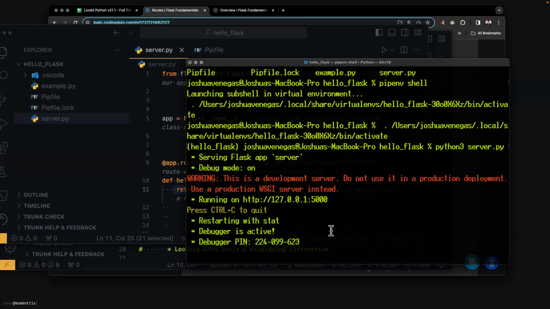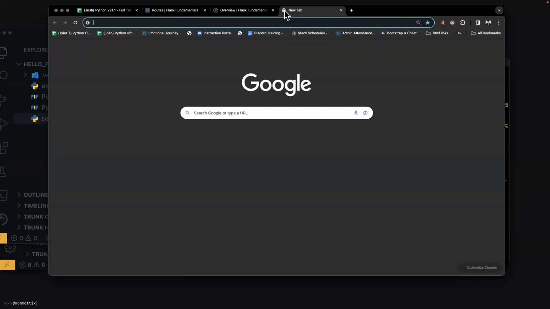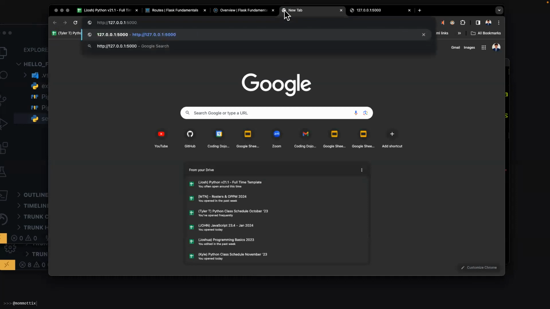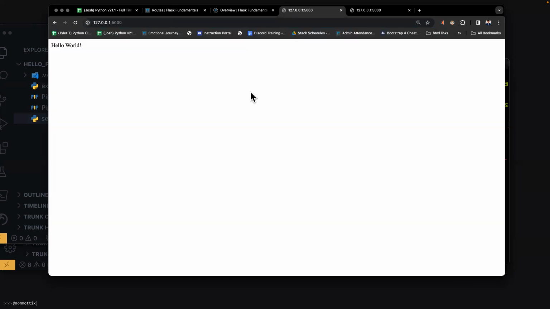Okay, now we're getting somewhere. So the key has been turned, the ignition is on, the engine is running. Let's take a look then at what we have as our result. So I take that HTTP, I copy this here, and imagine that there's like a slash at the end. So that's our base route. So if I paste it in here, there it is. Hello world. I know it's small, but it's there.